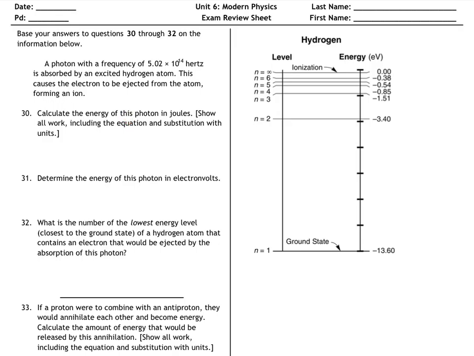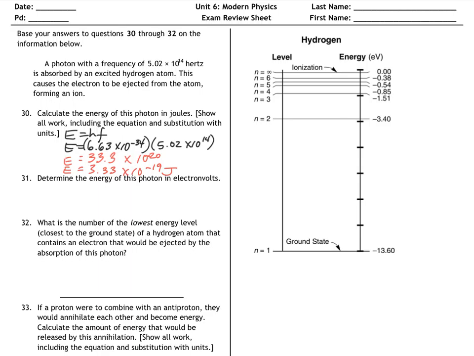So let's use the equation E equals HF, where Planck's constant is 6.63 by 10 to the -34, and the frequency is 5.02 by 10 to the 14. And if you just do the multipliers first, you get 33.3 times 10 to the -34 plus 14 is going to be 20, 10 to the 20th. Excuse me, that would be -20. And we need to convert this to proper scientific notation, which would be 3.33 times 10 to the -19 joules, of course.